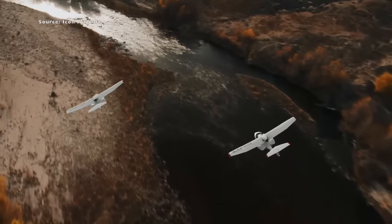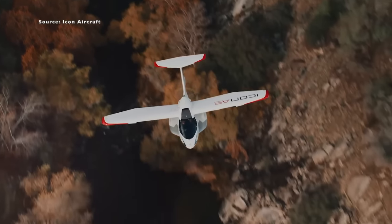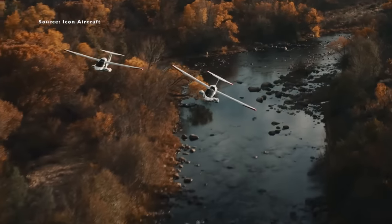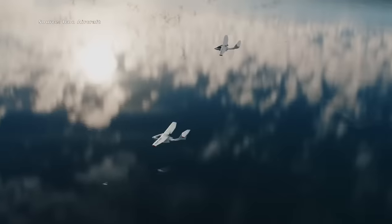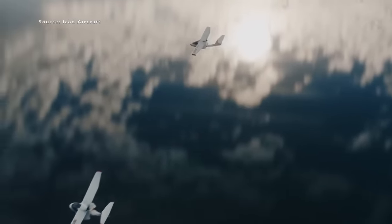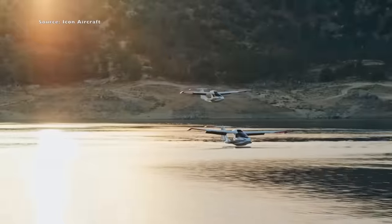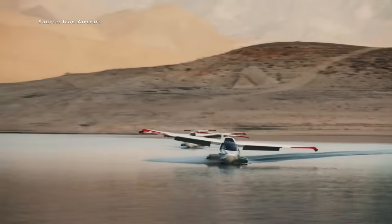It never got to the climax it needed to. Perhaps if they had more airplanes in the air, that would have worked in their favor. But also at that price point, in a way, they priced themselves out of the market. Cirrus was able to do this successfully, where they were a premium product. But again, Cirrus also has some real practical use in the GA market. The Icon A5 doesn't. So we'll wait to see what happens with the A5.